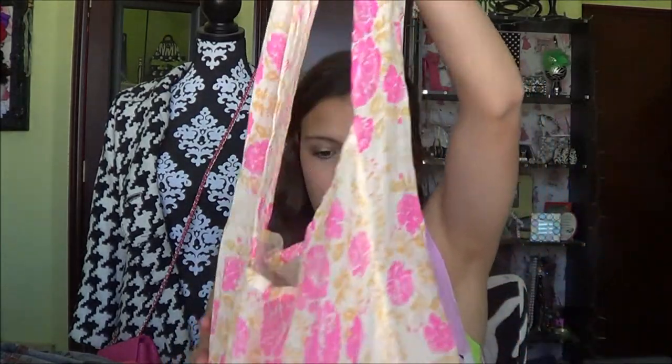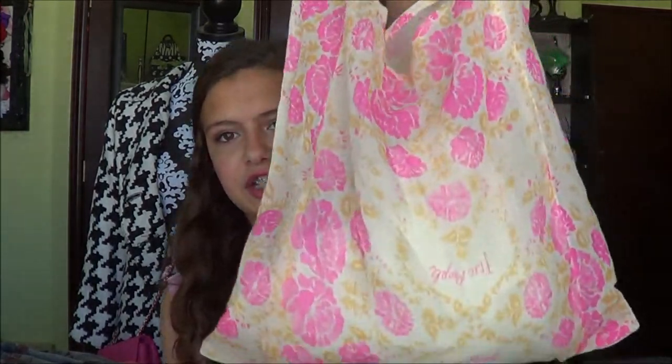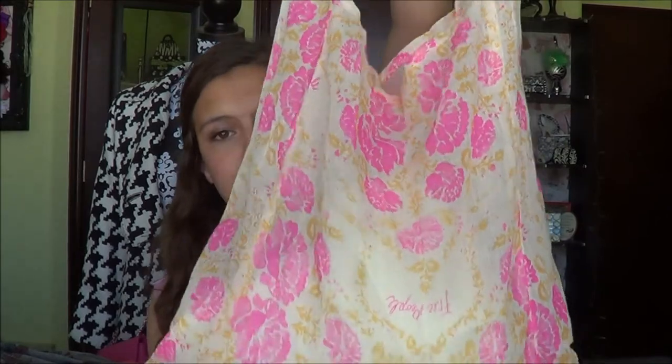for a dance convention, and, you know, Dallas has awesome shopping, as always, so of course I had to pick up some awesome things from there. And so, I'm gonna go ahead and start off with Free People, and I cannot express to you how much I love that store, and they always have the cutest bags. They actually changed them up just a bit for the springtime, probably, but they are just always so cute.